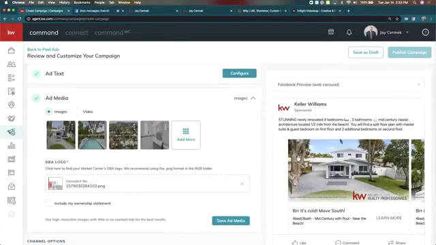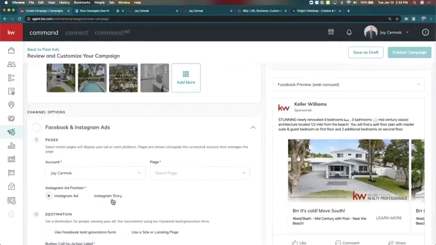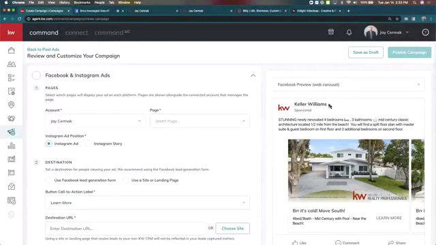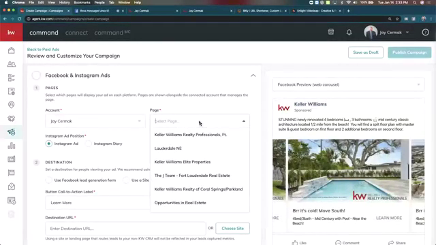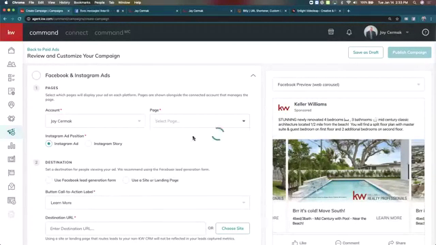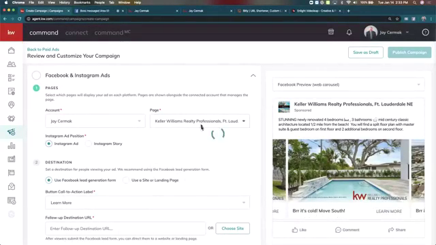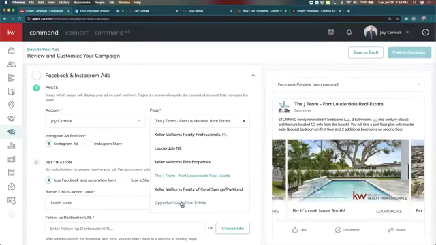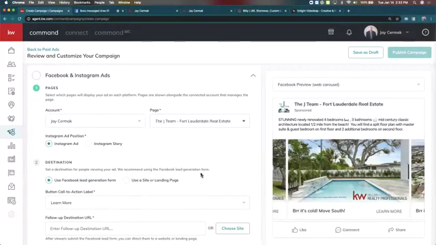So I've got now my content, my video. Now I get to choose which account it goes to. This is where it's going to change the Keller Williams on the right to my business page. And because I have more than one page, I can run it for the office. I can run it for my team. Or I could run it for my recruiting site, anything else. You have the ability to run whatever page you want it for and see how this changes.